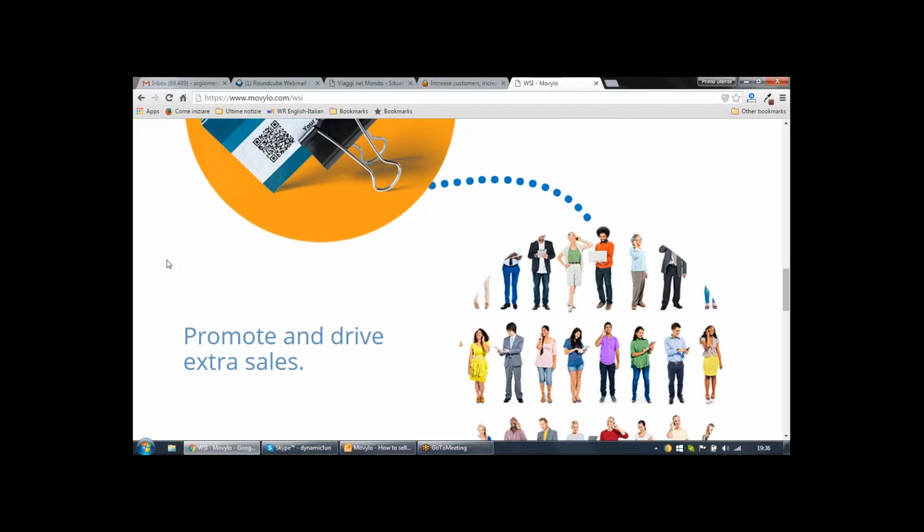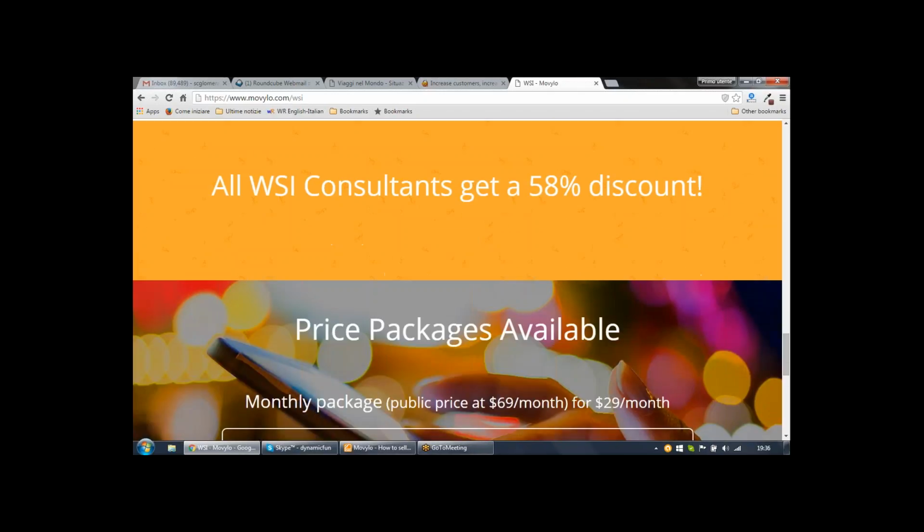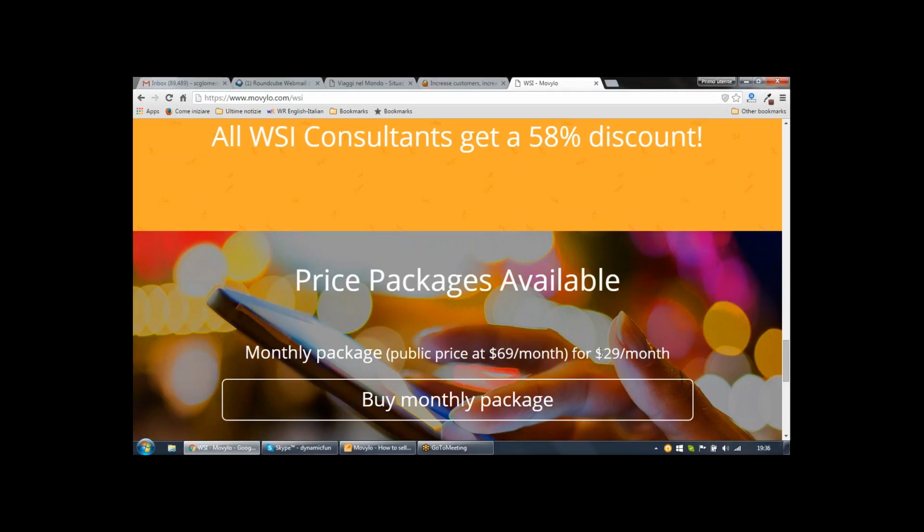You don't even need to sell it at 69 and then pay us 29, but you can just pay us 29 per month and then resell everything to the merchant with your services included. That maybe it's not I'm giving you a tool for your marketing, but I'm just delivering you the success, so you use it on behalf of the merchant.